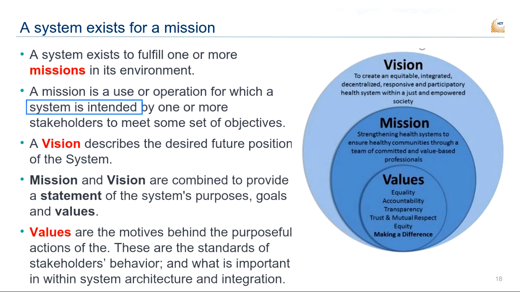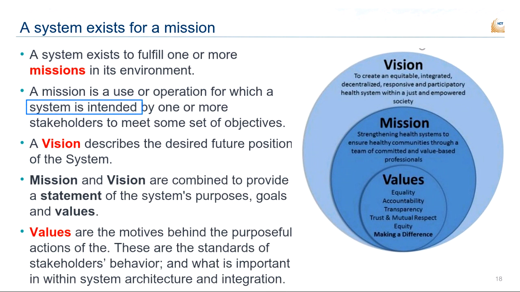In simple words, if I create a system to track attendance, then the mission, the intended purpose of that system, is to track attendance. If it is unable to track attendance, then that system is not meeting its mission. So you need to make sure that the system does what it is supposed to do. For us to create a system, we must first write what it's supposed to do, the big picture, the mission.